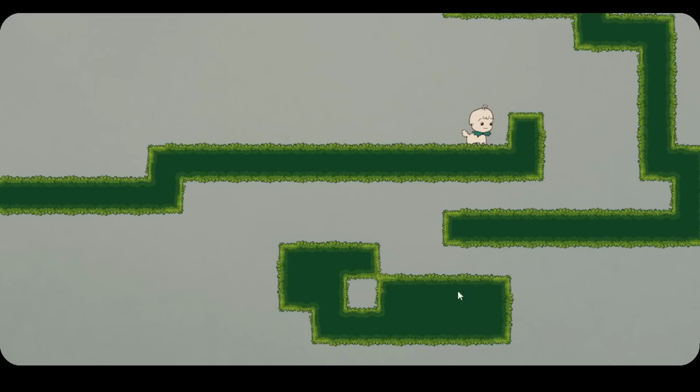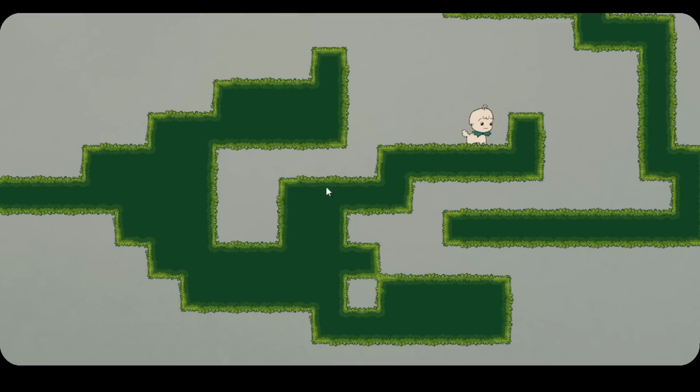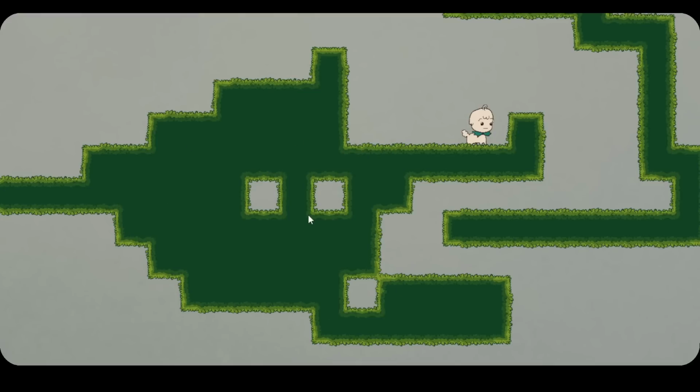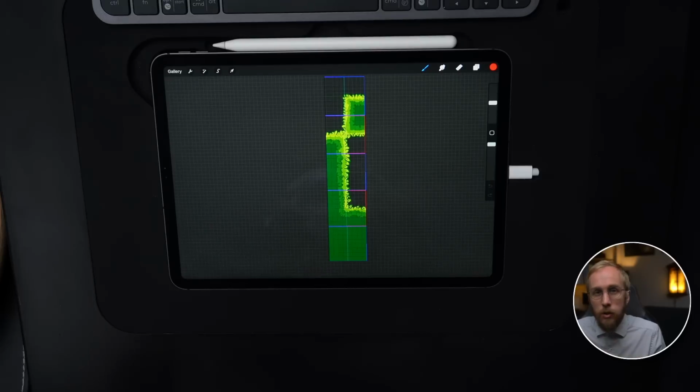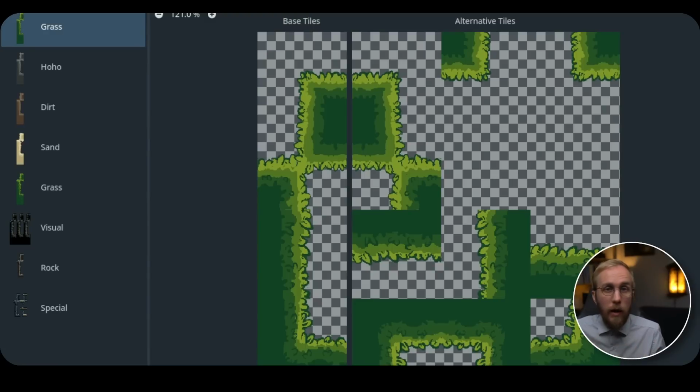So does all of this work? Well, I think so. Here's my grass example, and as you can see, regardless of how I draw it, it looks fairly decent. And how does my texture look? It only has those tile types that Oskar Stålberg mentioned. A corner, a straight tile, a nook, and a double nook. And then a fill tile for our grass. And then in Godot, I've set up rotations as alternative tiles.